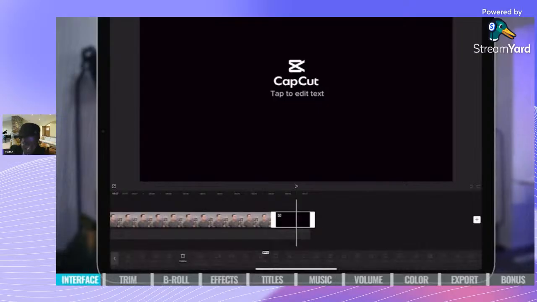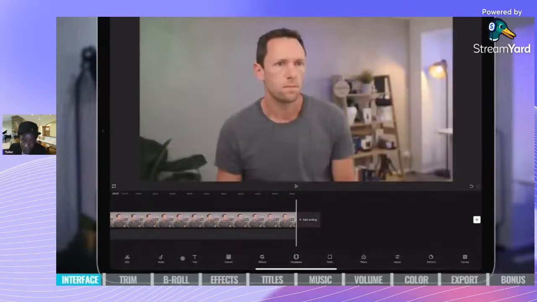Remember, we have the text menu. Go to your text menu and add. Okay, we have templates, we have edit. Remember, you can see them. But looking at it right now very clearly, you can go to the end of your footage. When you get to the end of your footage, one of the most important things on this item is to ensure that you pay attention to reading everything that you see on your screen, okay.